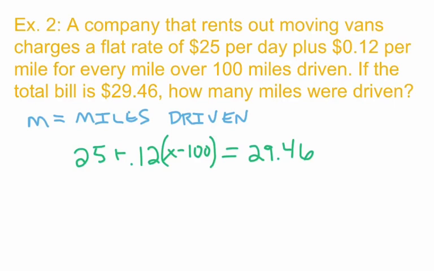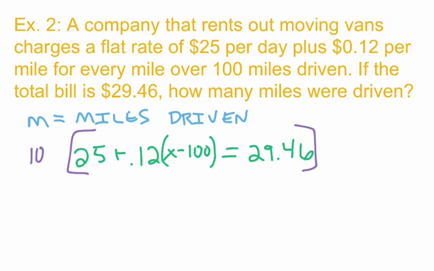So when we try x minus 100, if we get an answer where the value for m is less than 100, that is not an answer that makes sense. So our equation, let's try 25 plus 0.12 times the quantity x minus 100 is equal to 2946. In order to get rid of our decimals, we see that we terminate in the hundredths place here and the hundredths place here. So putting brackets around the entire thing. I think my HRW might call those square parentheses. They're called brackets. If you want to call them square parentheses, that's fine, but they're called brackets.